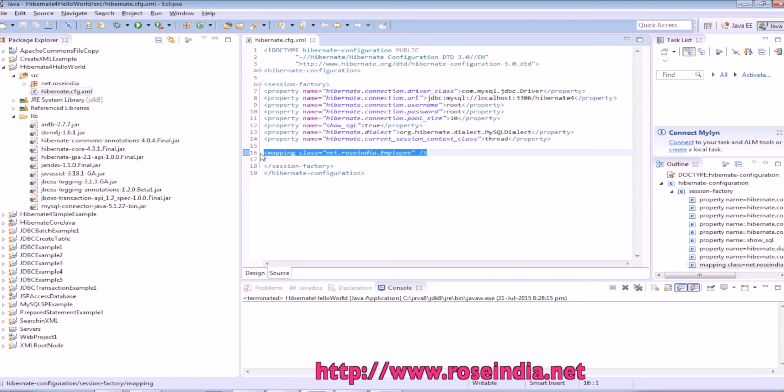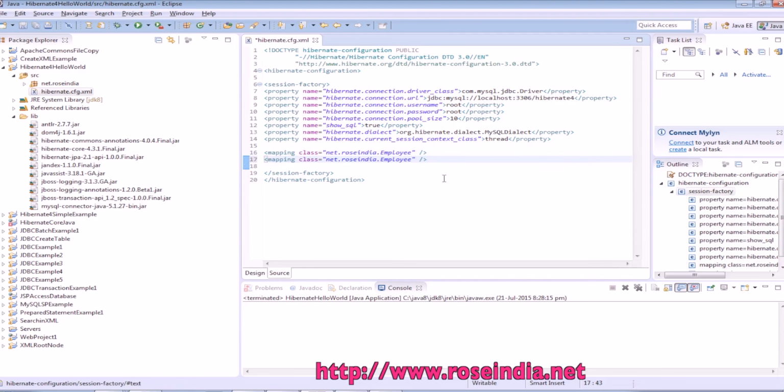If you have another table, you can copy this and write it for the other table and so on. So for each class you'll have to write this mapping entry.